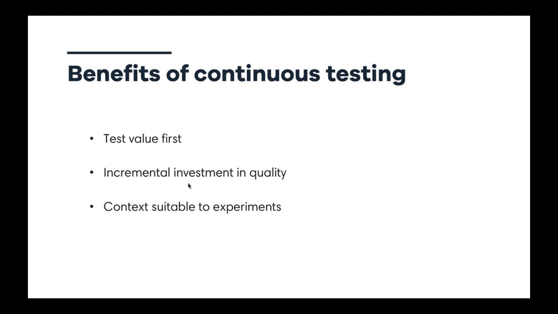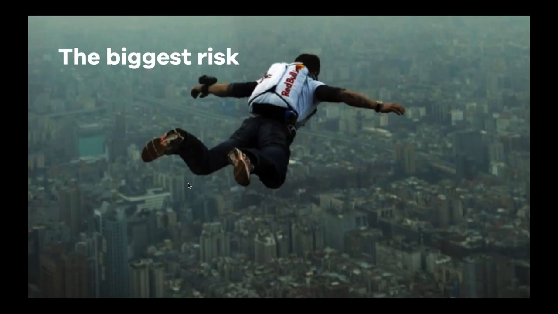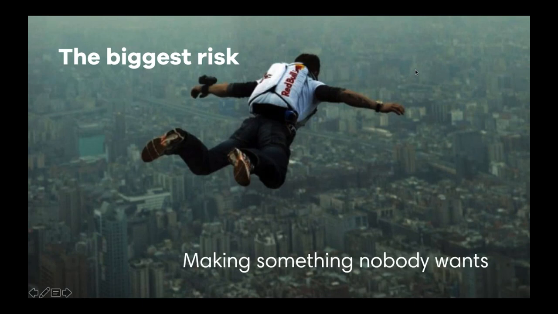These are the three benefits of continuous testing. First, a test-value-first approach — progressively investing in quality and coverage once you've confirmed the feature is being used and has great impact. The last point is experimentation: with this testing framework in your DevOps team, everyone — whether it's the users, product, developers, or testers — can suggest a feature, try a first increment, and see based on data what the impact is. The biggest risk is building something nobody wants — this continuous testing approach from idea to production gives you a very quick feedback loop.